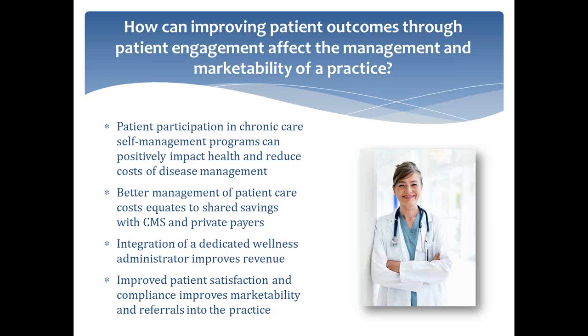Of course, the effect on healthcare and the way that doctors are also being reimbursed is changing. So there's shared savings from private insurers and Medicare, and I think we talk about that a little bit later, but it can improve billing in many ways, both through the billing of insurance and the cash revenue that's coming in and the increased patient base that can be a result of offering this type of patient engagement.